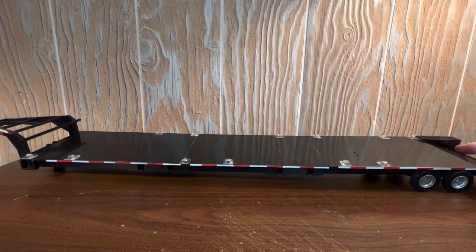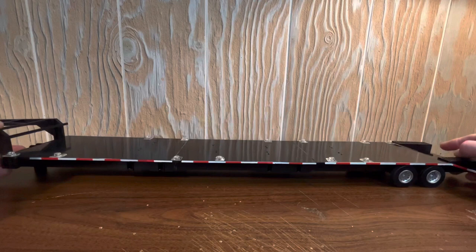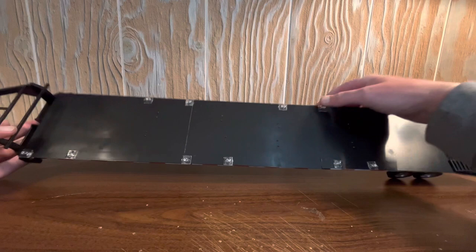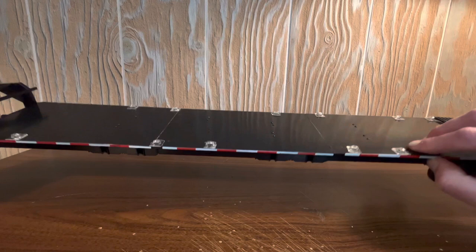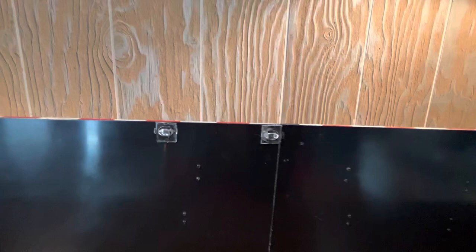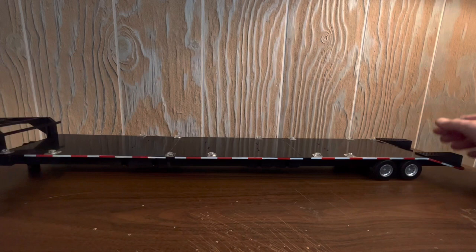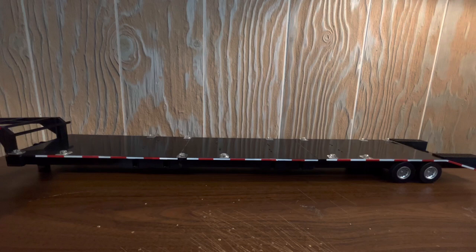I've only done this to this one trailer, and that's what I'm going to use in a video. These little pieces are wall mount type things I got from Walmart. I had them laying around and I thought, well, I'll put them to use. You use them to stick on a wall and they've got little hooks. I've got them set up for the RCs I'm going to be using on this video. I'm just going to run a rubber band to hold down the wheels on the RCs, so the RC doesn't come off the trailer while I'm making a video. But yeah, that's all it took to put together the triple and double trailers.